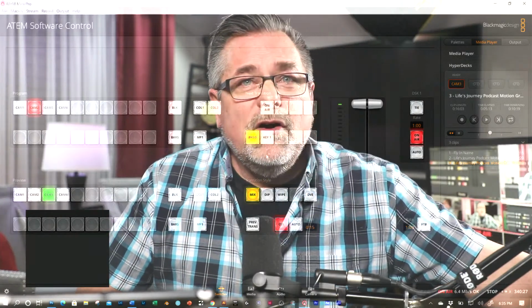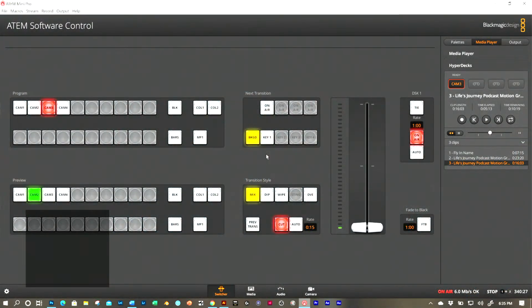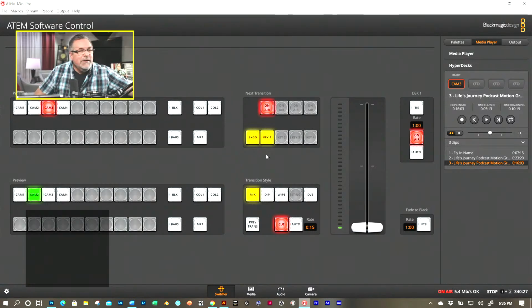So we're going to switch back over to my desktop in channel 3. I'm going to turn on the picture-in-picture. And there I am again. And so right over here, you see that I pushed play and I pushed this loop. And that's what played my graphic. And you can see that that is on because it's using that channel 3. And I have channel 3 now dedicated to my desktop. So I can just leave it set like this because I stole that input to be able to show you my desktop.